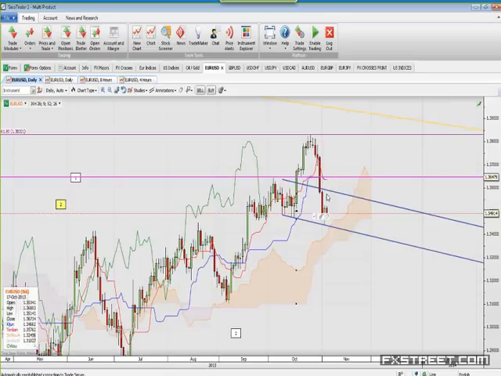If it gets anywhere near this level, a right shoulder, so left shoulder, it's been the neckline, left shoulder here, right shoulder here, I'd look at selling into it. But before Thursday, I think we're just going to range inside here. Intraday traders are going to probably get chopped around a fair bit unless you've got some decent support and resistance levels. And then I think the bias is to the downside.